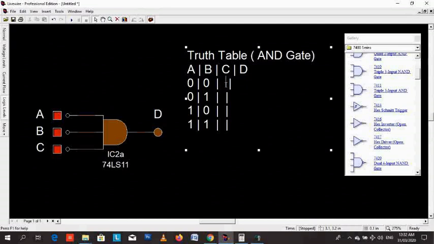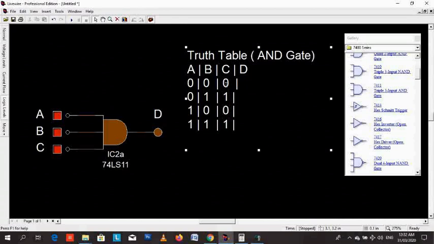Trying to align it. So 0, 0, 1, 0, and 1.